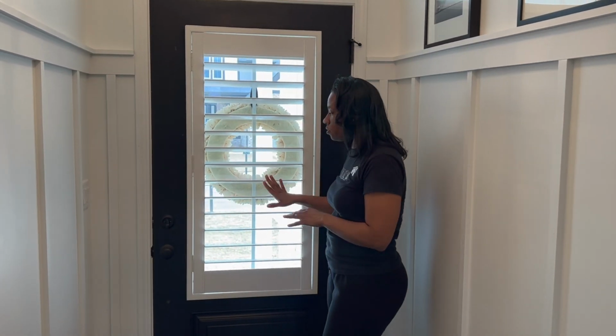Again, these are in our children's rooms as well, and their rooms are almost done. For the most part, they're about 85% done, but as of right now, since I share so much of our home, we've decided we're just going to keep those spaces for them. That could change later because it is our house, so kids are only visiting for the time being until they get their own house. So right now we'll see if that's something that will change in the future, but I just want them to have some privacy, have their own spaces, and I don't have to be on them about keeping their rooms clean. They can just keep it however they keep it.